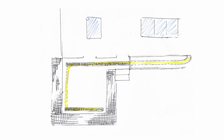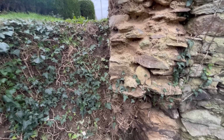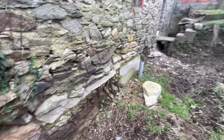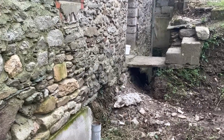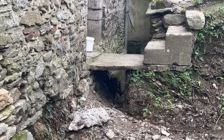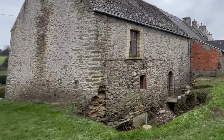Ideally, I would like to take it to the left and round the left-hand side of the house. But the problem here is there is a slight gradient which is already going down towards that drain in the far corner. If we raise up a drain which can have the height to give us the gravity to come around the other side of the house, it's going to cause real problems for the ground level outside the doors, because we would need it substantially higher to get the angle to run it all the way around the outside of the house.